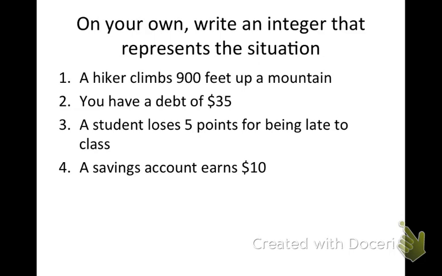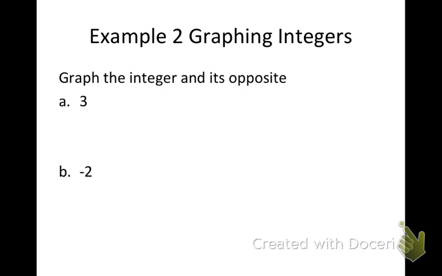So you're going to copy this down into your notebook, and you're going to write an integer that represents each situation. And you should also see a text box on the right, and you're going to enter your answers there. Don't forget to use the negative and the positive signs to show your answer. You can pause the video, and when you're ready to move on, go ahead and hit play.